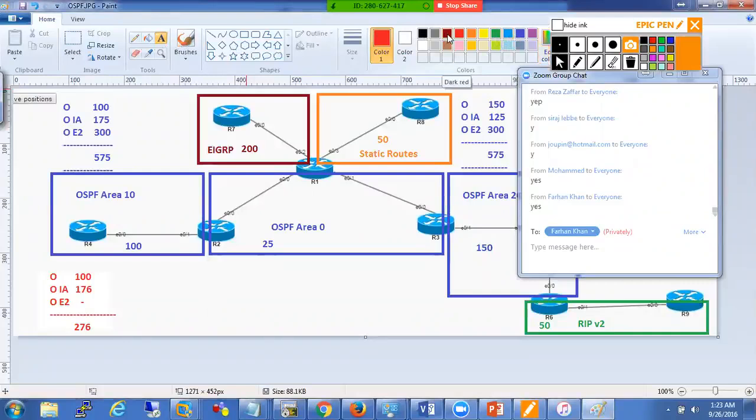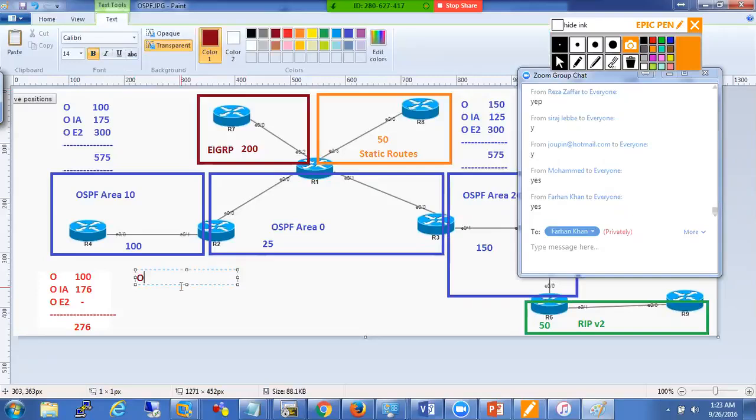Let's put a different color. How many O routes? O routes don't change. The default route is still 1. It's still an OIA route.